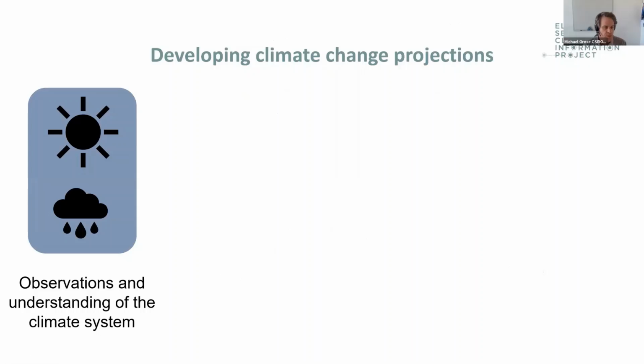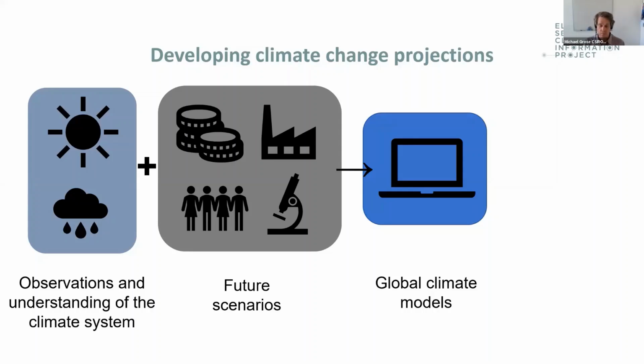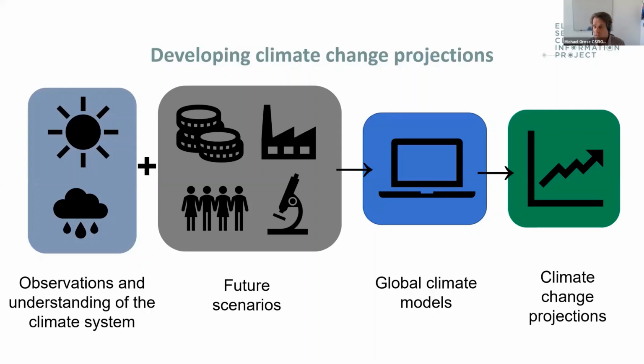Yep. So we need good observations and understanding of the climate system itself to base everything on. We then need plausible sets of scenarios of the future about what people do and what the resulting effect we impart on the climate is likely to be. We then need to use tools such as climate models, that's one of our main tools, to then produce climate change projections for what is the likely response to those future scenarios. So in a few ways, they're different than your weather forecasts, because they are looking at the change in the climate statistics, they're not making a prediction, and they're for hypothetical but plausible future scenarios of change.